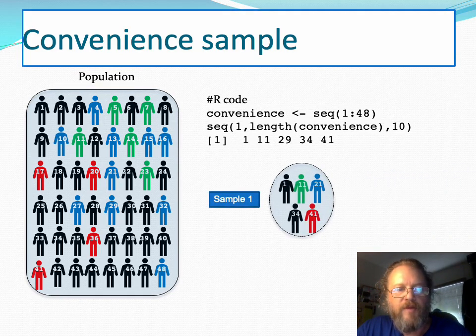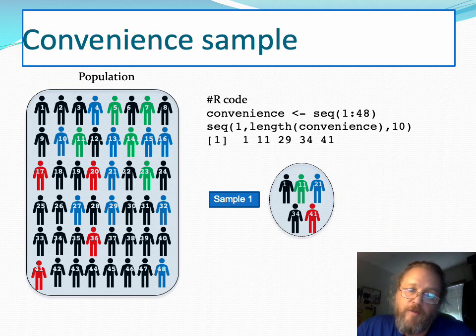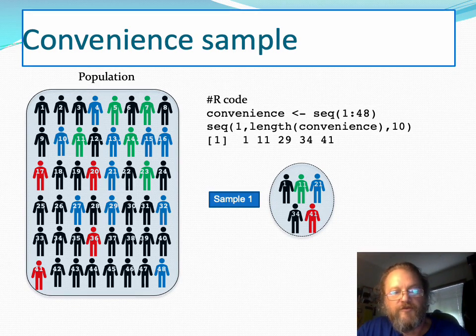So I go and I draw my sample. If the goal of sampling is to get a representative sample, this isn't too bad. 5 out of 48, so roughly 10%. I got 20%, 40% black, and 20%. One out of 5, one out of 5, one out of 5, two out of 5. Pretty close. We started off with 60%, so we're a little underrepresented, but I got one from each group, so it looks pretty good, right?